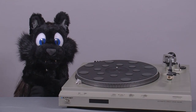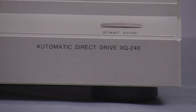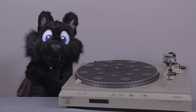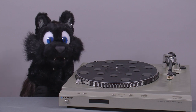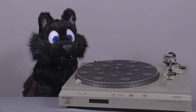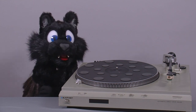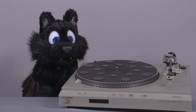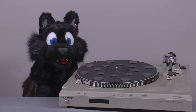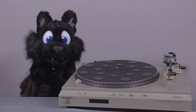Some details up front. The player is branded as a Blaupunkt XQ240. Blaupunkt is — or rather was — a German company that made hi-fi components for cars and home systems. But here's the thing: to my knowledge, they never made their own record player. That part got outsourced to a company that had a division that made quite good record players. Yes, this is actually made by Technics! You can see the family lineage if you squint just about right!